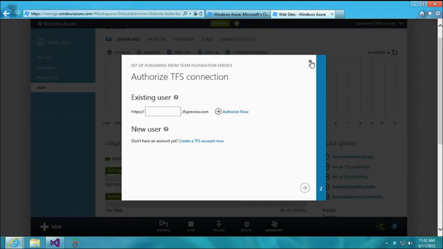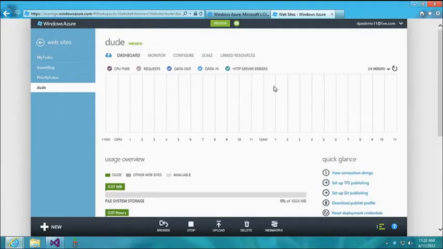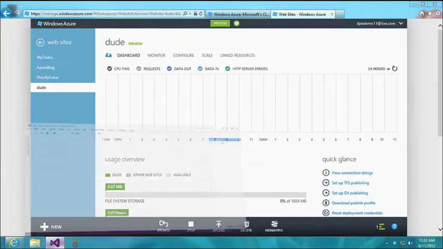You can do check-in gates so that if your unit tests fail or you don't have enough test coverage of a new feature, it won't deploy and instead sends a mail saying, hey, test failure, go fix it. And if everything passes and the build passes when you do a check-in, it automatically deploys to a site. This works for both websites as well as what we call cloud services, which I'll talk about a little bit later.